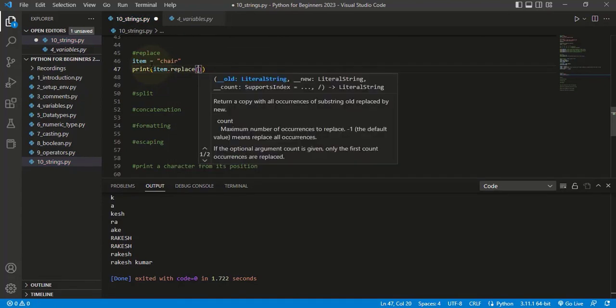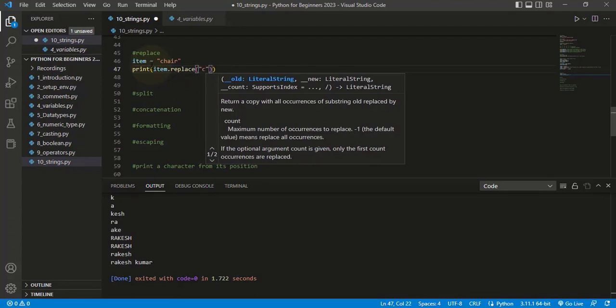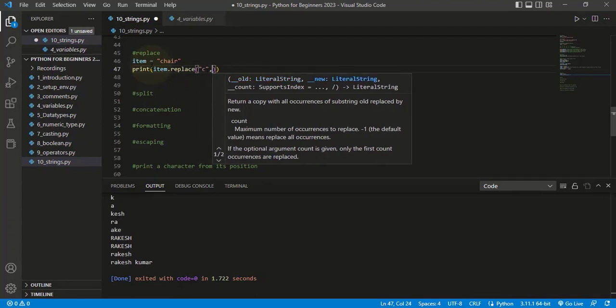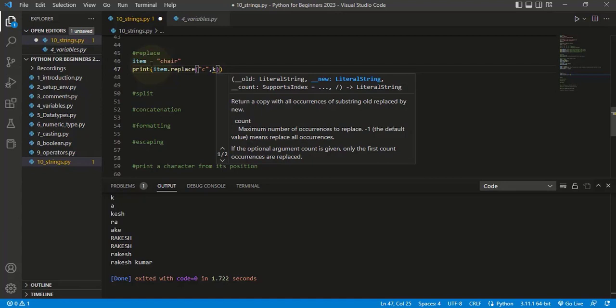What to replace? We need to replace C with, let's say, replace C with K. So we don't write K directly, we put the K inside double inverted commas again.